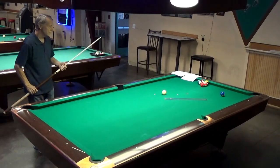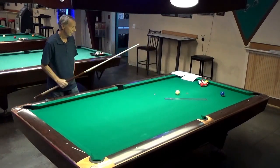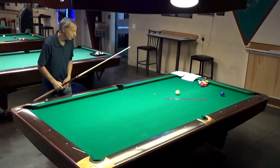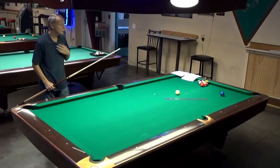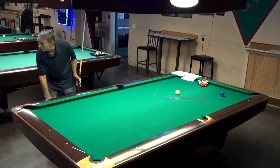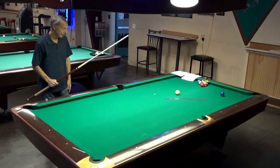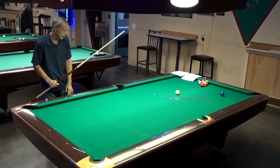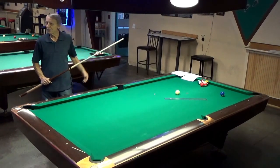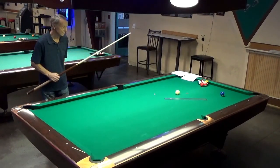But let's take a basic, simple shot like this. We'll put the cue ball right on the reinforcer here. All right, I see my aim point. It's a straight-in shot. That's also the contact point. Draw the line all the way back. But one of the key things now is to make sure your chin, your cue, and your right toe are aligned. Last week, we used a piece of tape on the floor to show you where your stance should begin. So I see the aim point, target line all the way back. From this position, I'm ready to take my stance. Everything's already covered. Everything's already aligned. That's the key. Find all that correct alignment before you actually step into the shot.